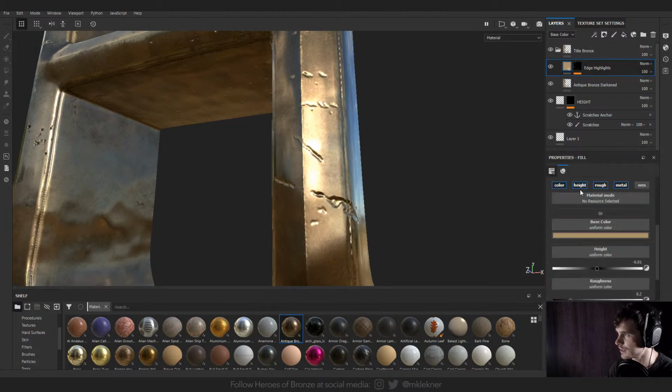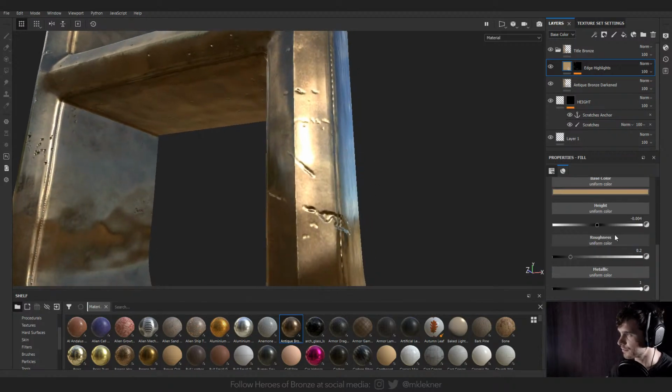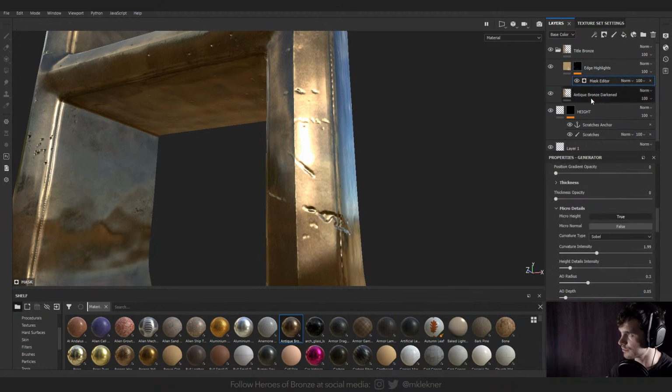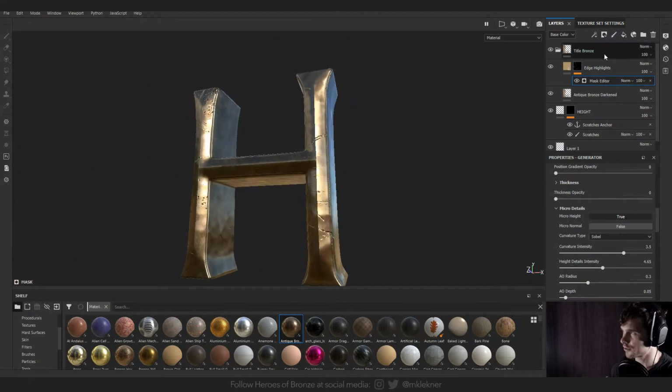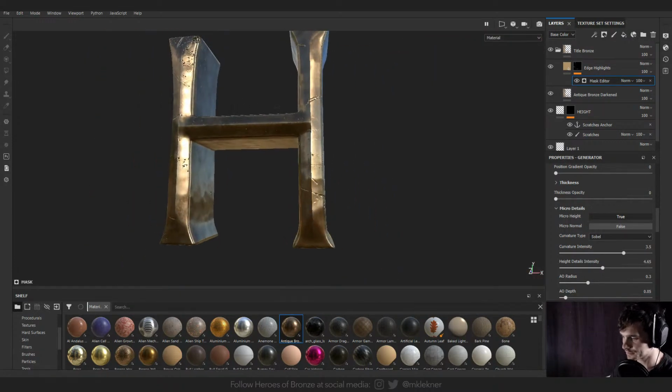Actually, let me deactivate the height of this. I don't want this layer to, or even instead of completely deactivating it, let me just lower it to something much lower. And let's go back to the mask editor and we can play around with the intensity of this. Cool. So with and without, I think it adds a nice resolution up here. And we can continue with the next layer.